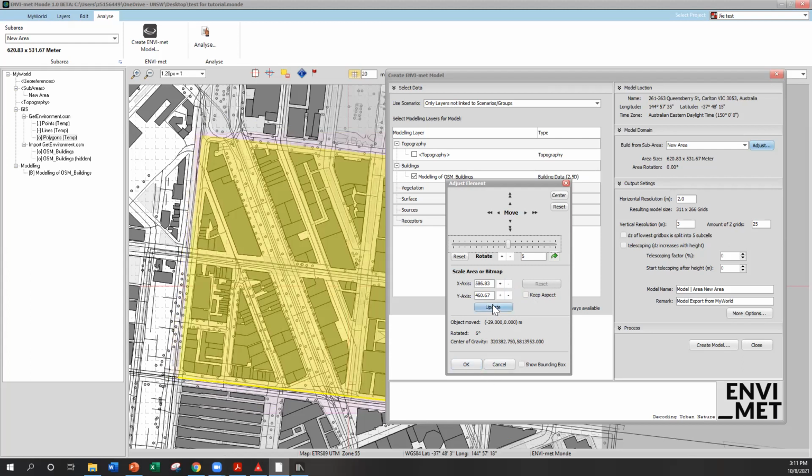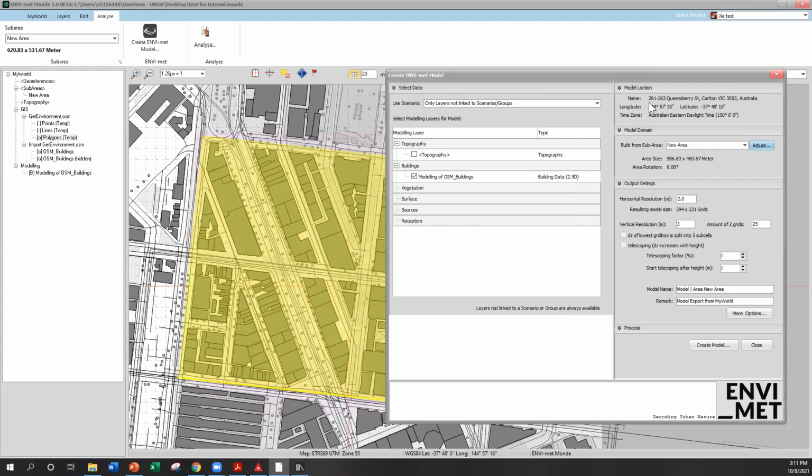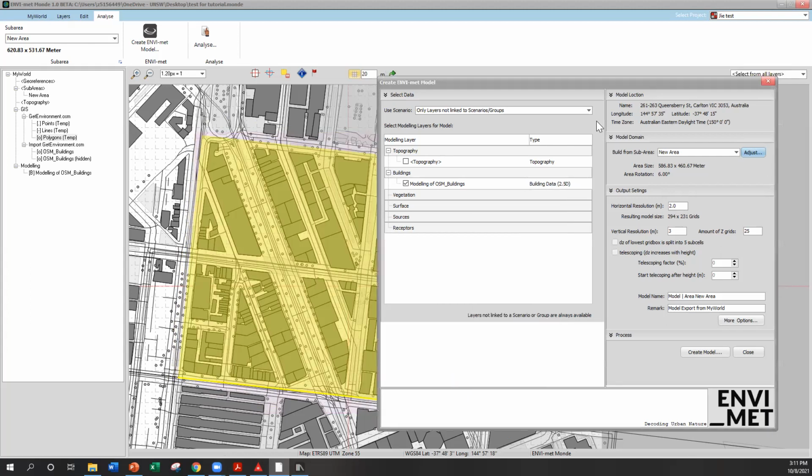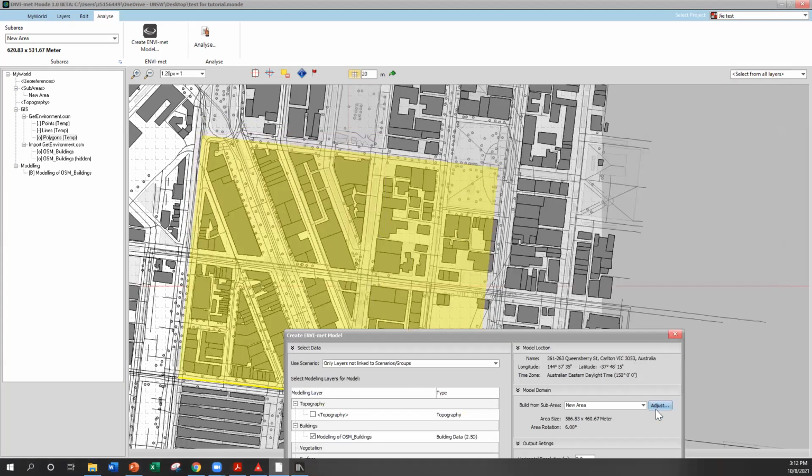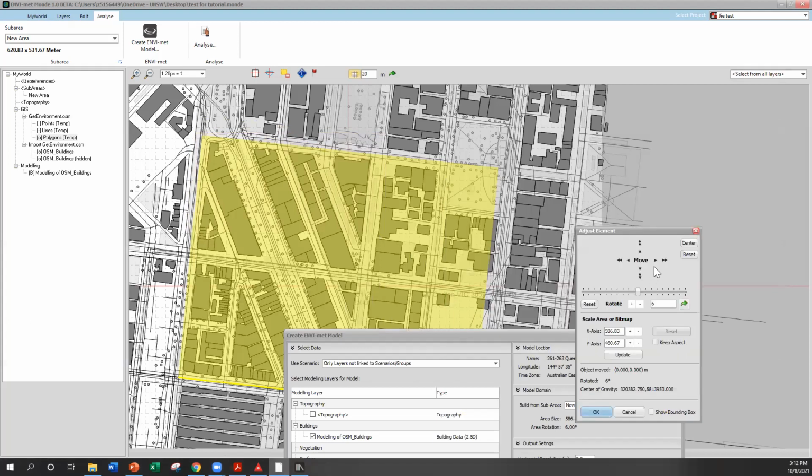Let's click update and okay. Let's have a look. Oh, we need to extend a little bit in this direction. Because we use a resolution of 11 meters, our buildings just look like extended blocks. It doesn't have any details.